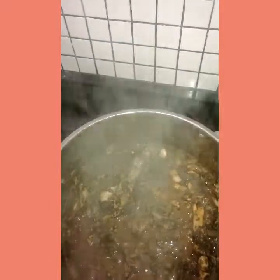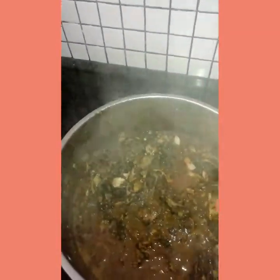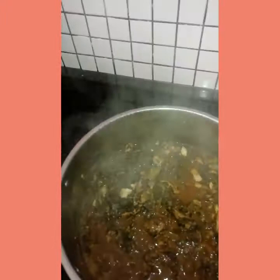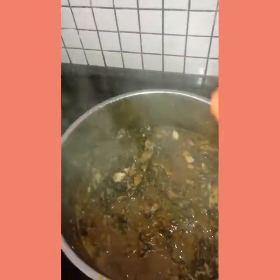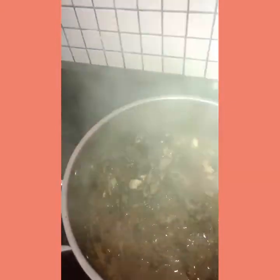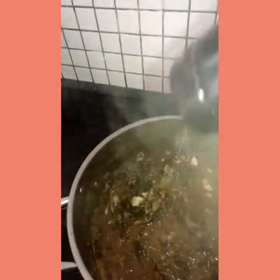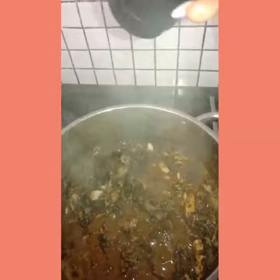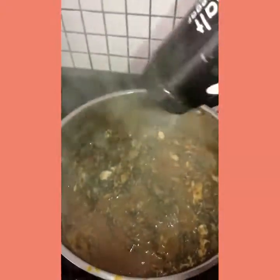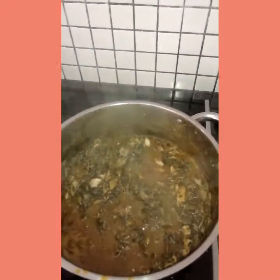Okay, and I add a little bit more spice. I love spice, by the way. This is fish spice. I mix it with pepper. I get this pepper at the Nigerian market. I know it's a little bit chili. More salt.